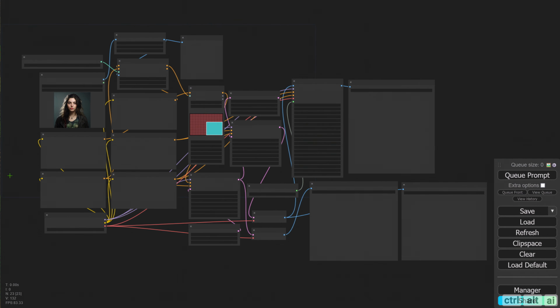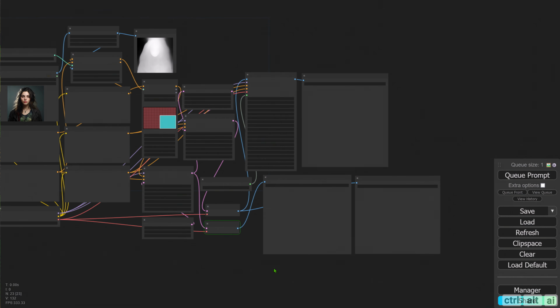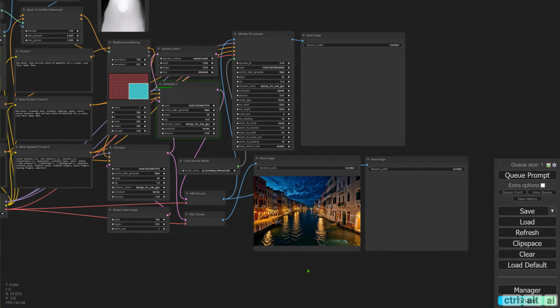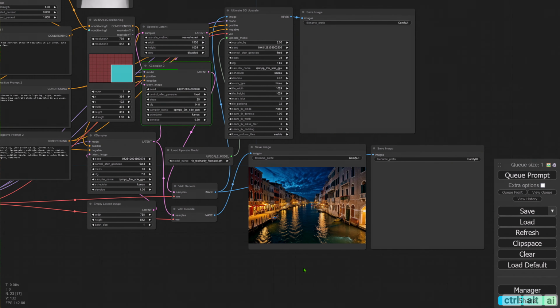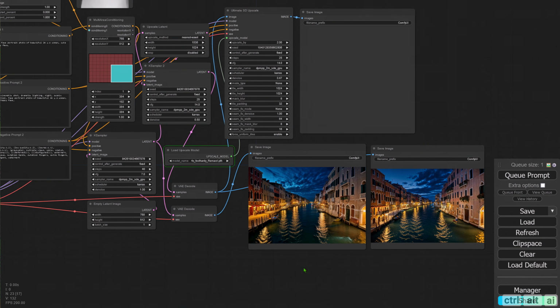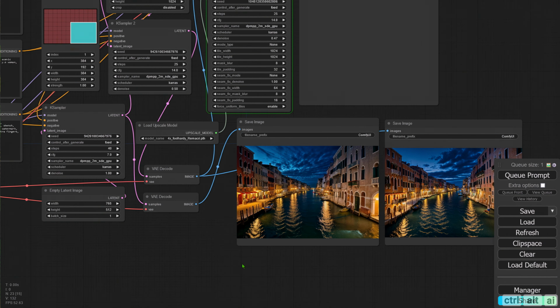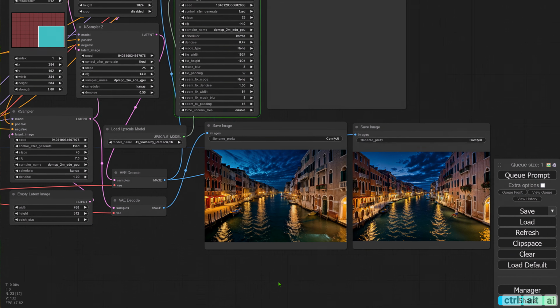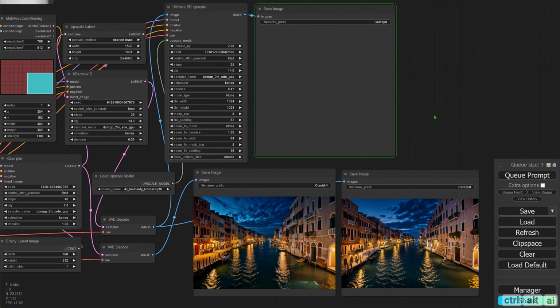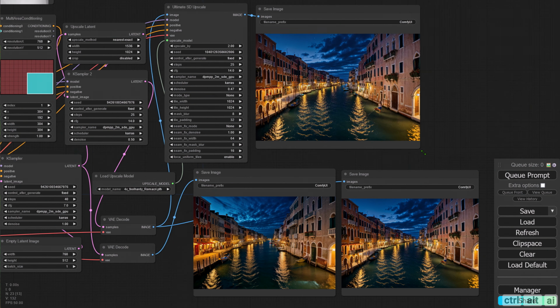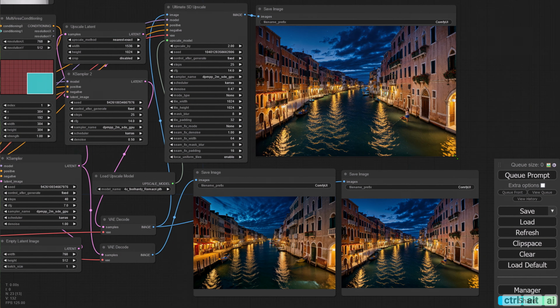For the background, I have defined a nighttime Venice location and placed the subject on the right. Again, the subject doesn't show with a strength value of 1.